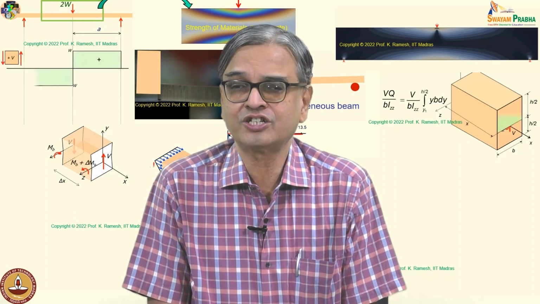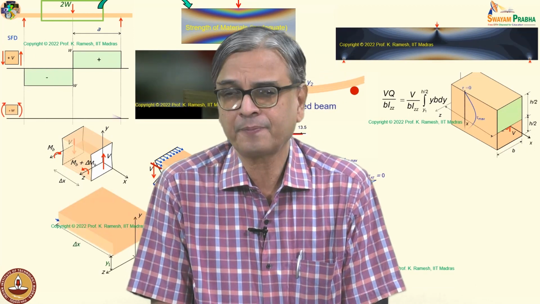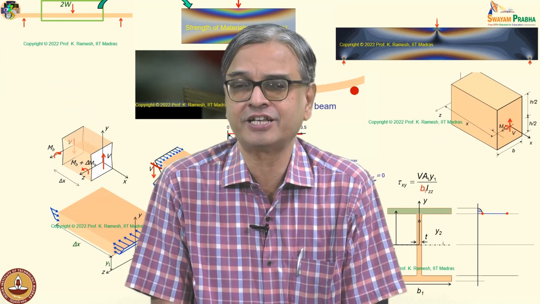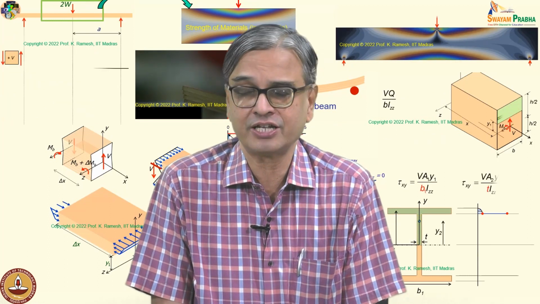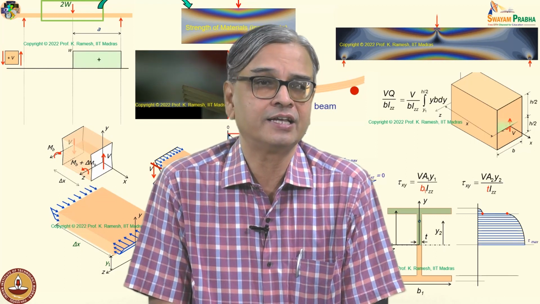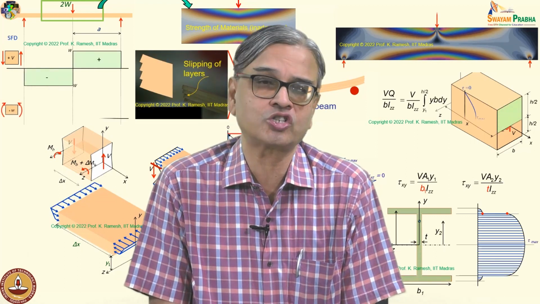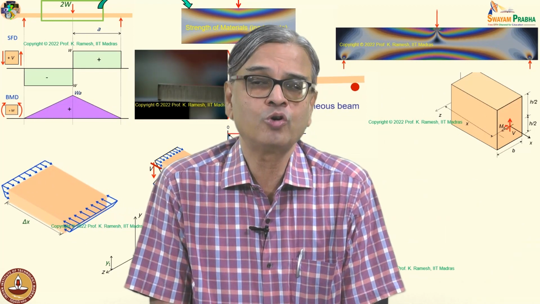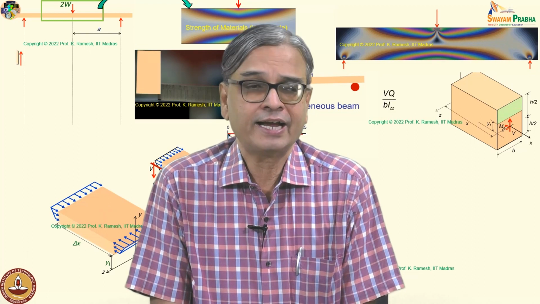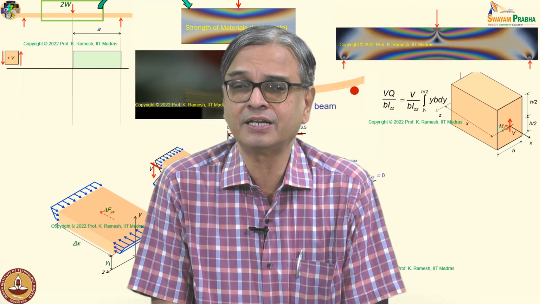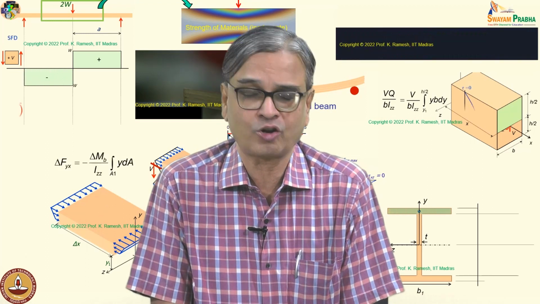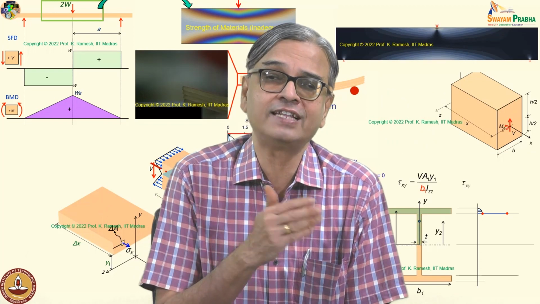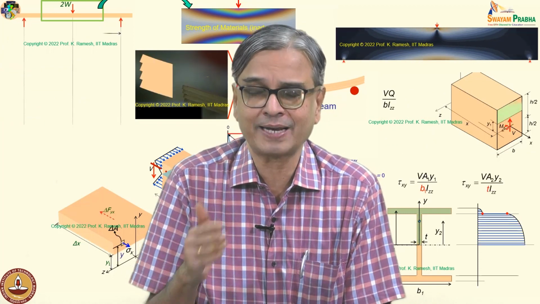So, in this class we have looked at certain further discussions on shear stress in bending. We have also been able to derive the basic expression by integrating the differential equations. By looking at the equilibrium conditions for a rectangular cross section, we have been able to find out the shear stress distribution. Then we moved on to what kind of shear stress is possible in an open section like an I cross section. We have seen that there could be a tau xz component which varies linearly and tau xy varies parabolically.